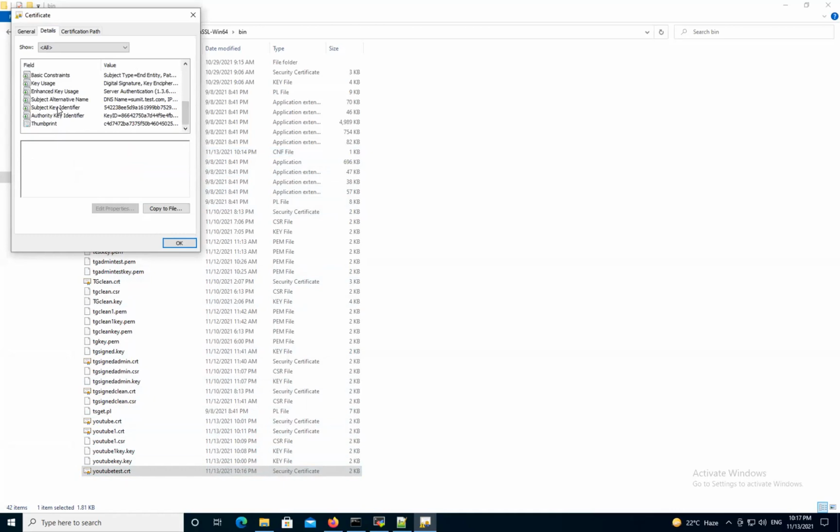You can see here, this is the subject alternate name. This is the key usage. This is the extended key usage, basic constraint. So this is the step that you will have to follow so that you can add the extensions to the certificate signing request while signing with the help of the config file that we have just created.